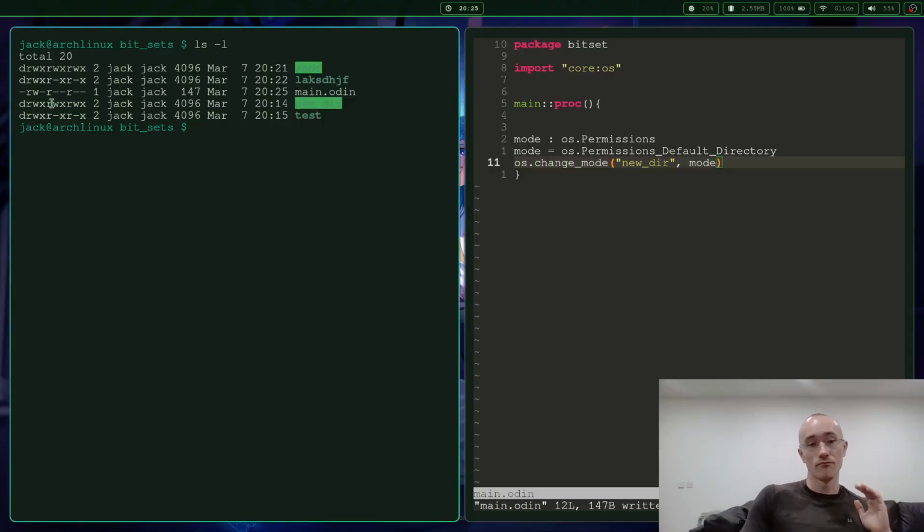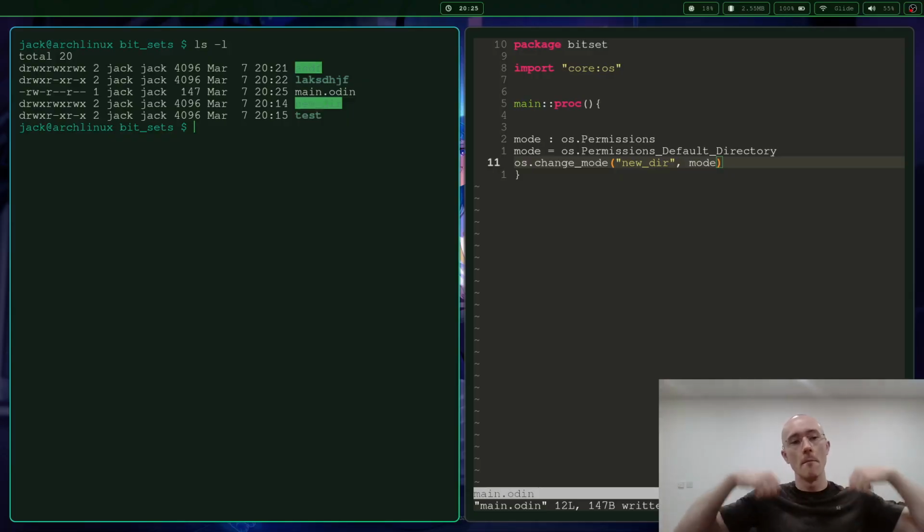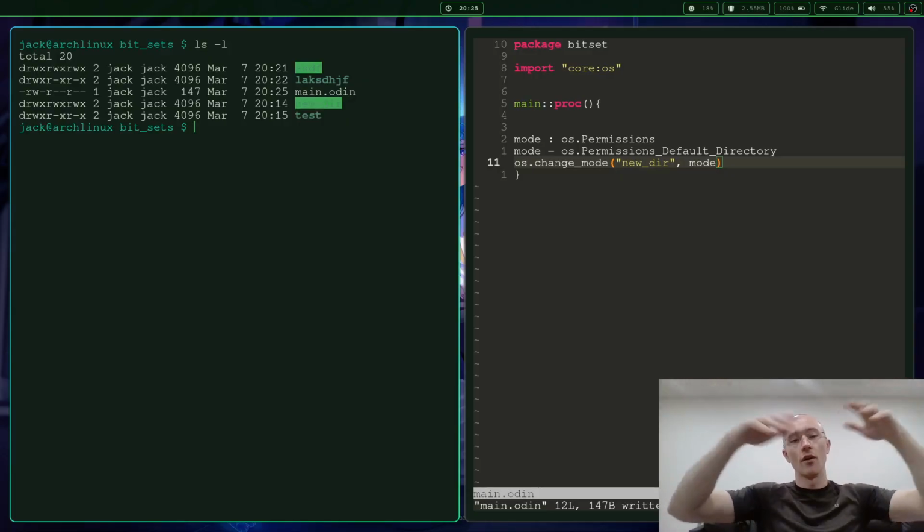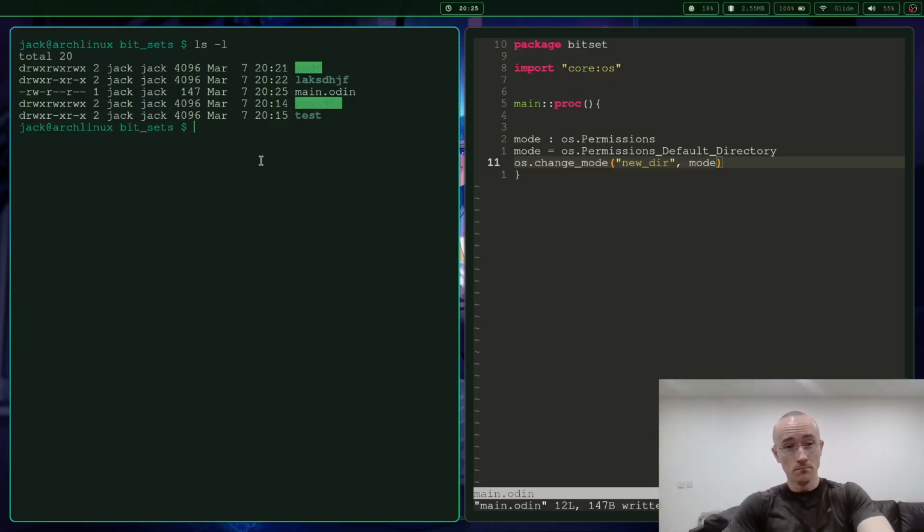Yeah, that's about it. That's all I wanted to go over. You know, why when I made my new directory, I didn't get what I was expecting, but why that wasn't actually incorrect. It's just I wasn't familiar enough with Linux and understanding that there's a permission mask applied before something is created by default. And yeah, it goes to show I've still got more to learn about Linux, which is what I'm slowly doing in the background.